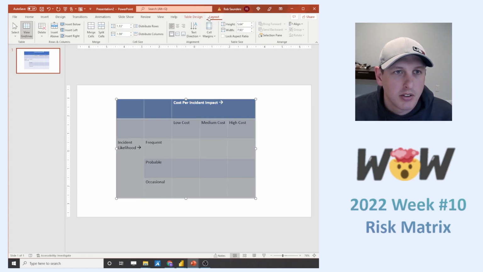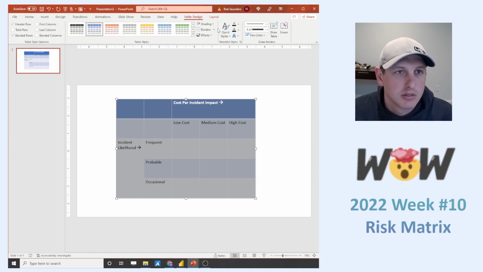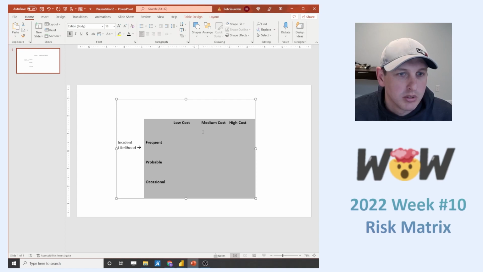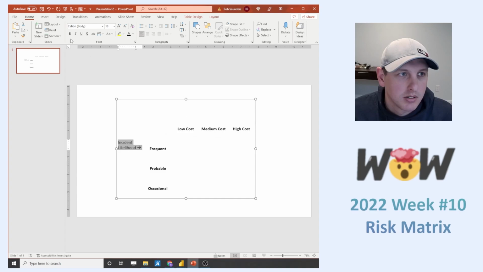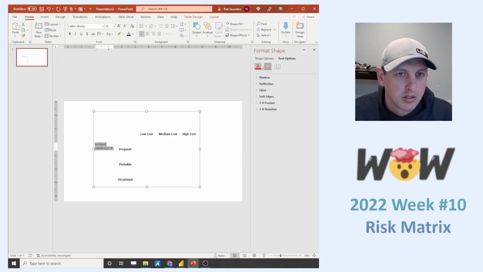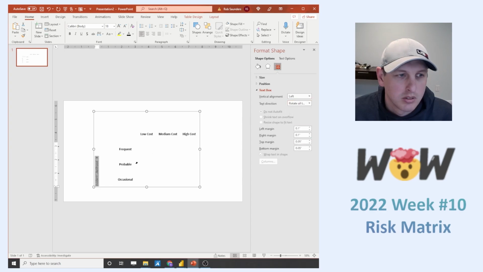I'm going to take all the shading out of here. So get rid of the shading. Let's make these bold. Center them and that. Let's make that vertical.